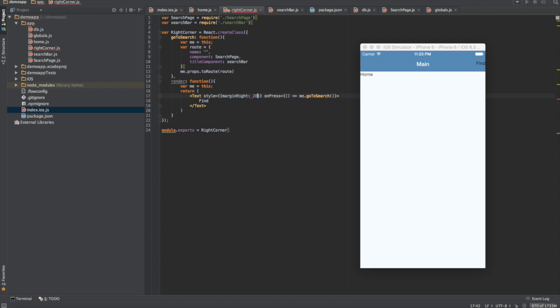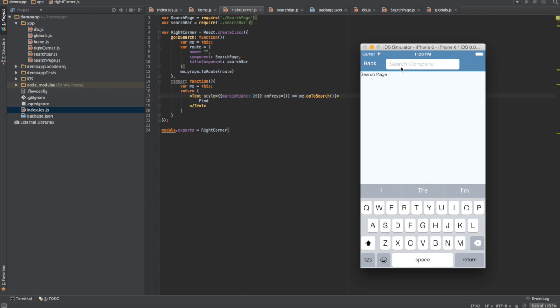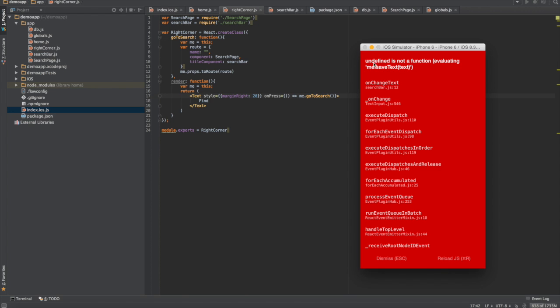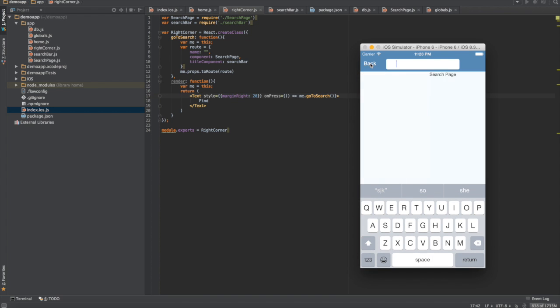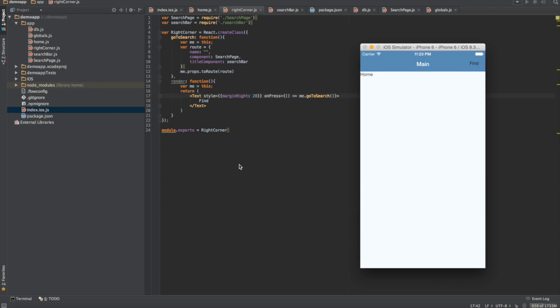I want 20. Yeah, it's fine. So we get it over here, find. Voila. So you get the search thingy over here. Oh, so my code wasn't complete. Okay, I get it. Fine. Let's get on with the code.